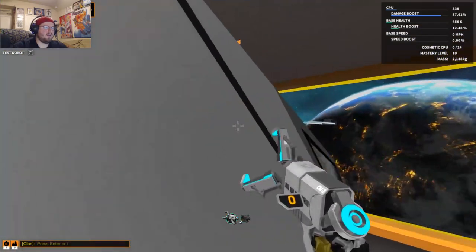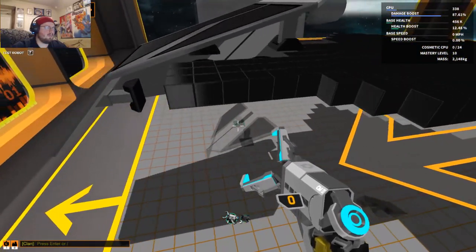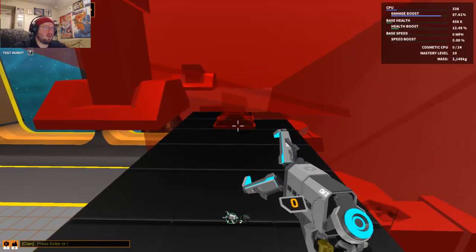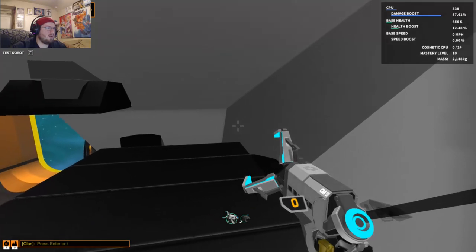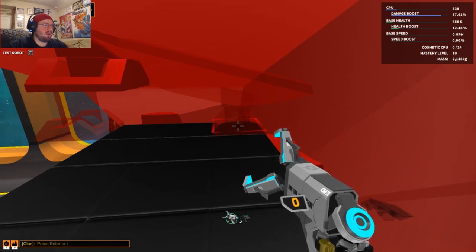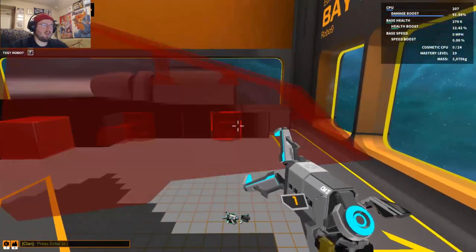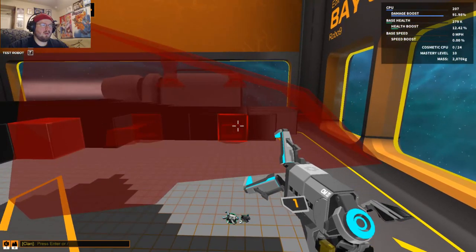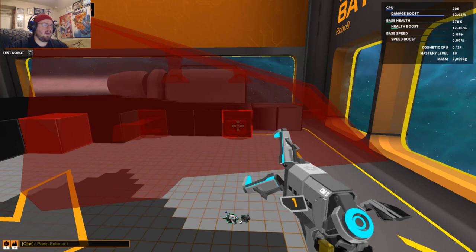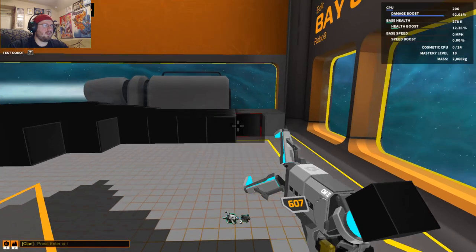Would that be perfect right there? Not quite, but... Okay, so three wide will be good. Actually, if we... No, we can't get... We can get rid of that one block. Yeah, we can. Okay. Now, if we remove this one more time... Still can't go in, huh? Ah, okay. It's still not wide enough out. Okay. We can fix that. Alright.